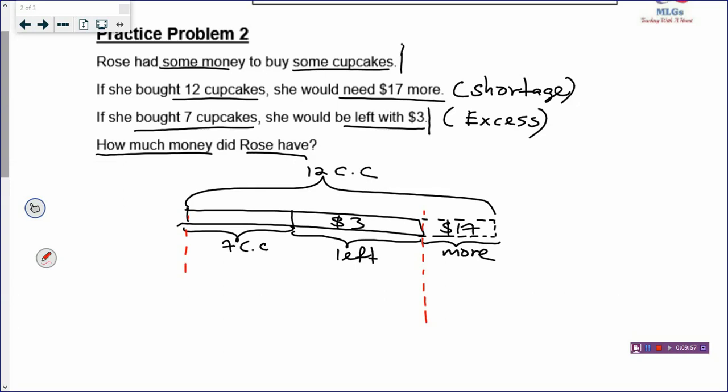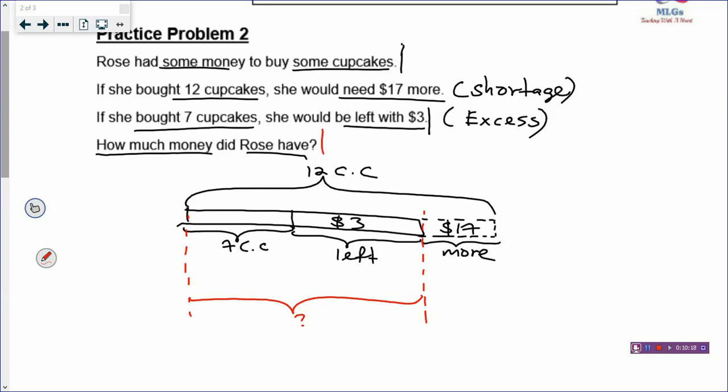That is her money that she has. So you can make use of dotted lines to help you put the question mark so that you don't mess up the drawing or the drawing doesn't get too messy. So this is your question mark, which is the money that you are asked to find. And that is how your model looks like. So you have completed your drawing.